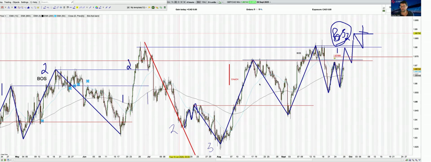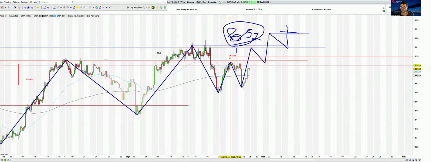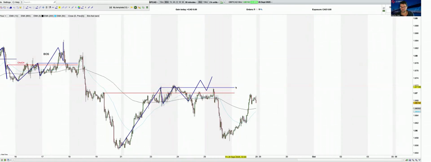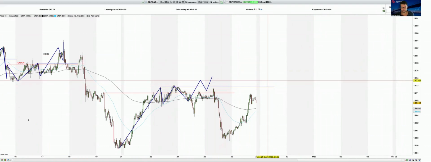Back to this one. This is one we're looking at here. I want to see more develop. It's close. Looks good. Do I want to risk my money on it? Not yet. This has got to develop more. But I like it. You just got to wait for your setups.